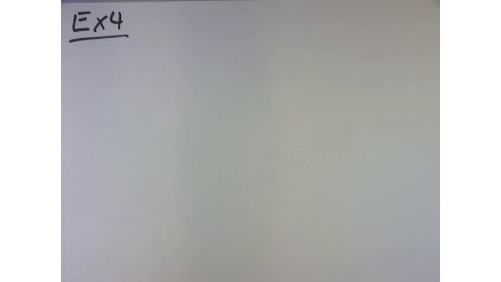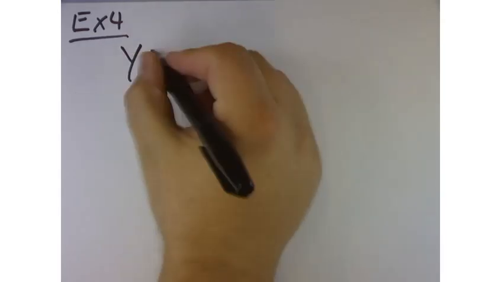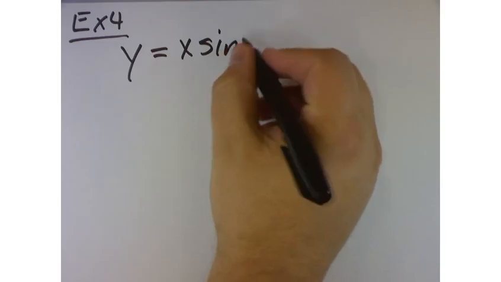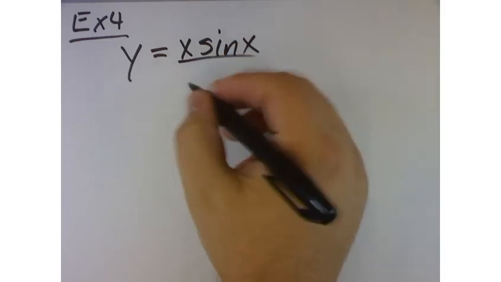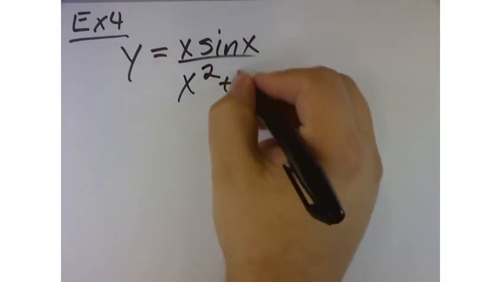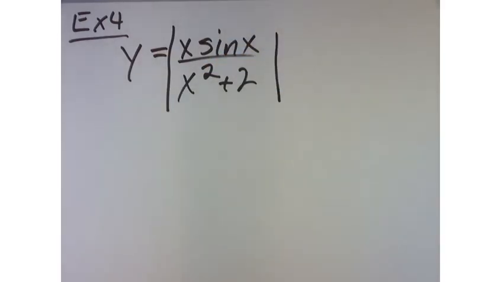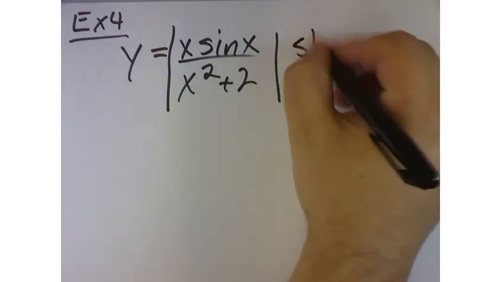Again, we're going to talk about continuous functions, and sometimes we'll do composite functions, which are like combinations, one function within another function. This is a triple whammy of functions. There's really like 4 functions in one. So I want the absolute value of x times sine of x all over x squared plus 2. And what we're asked is to show it's continuous.